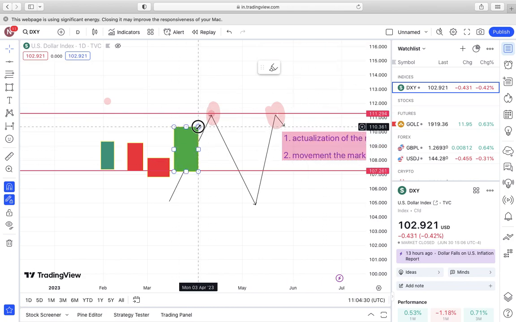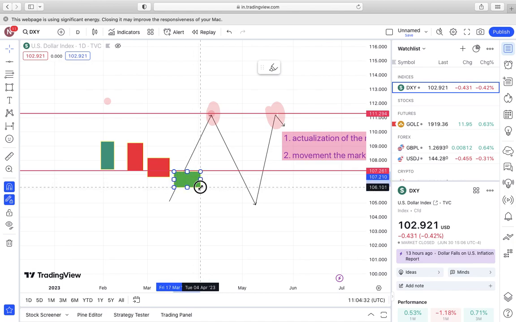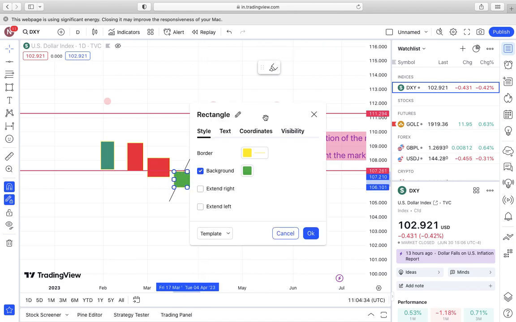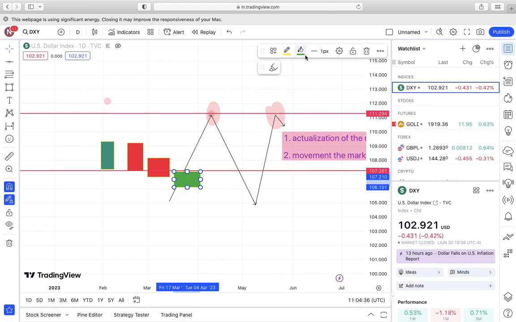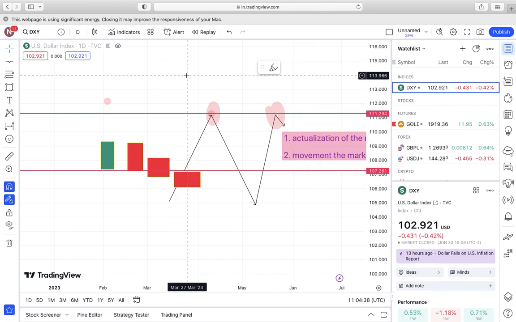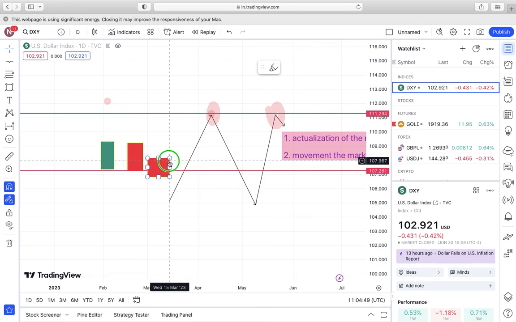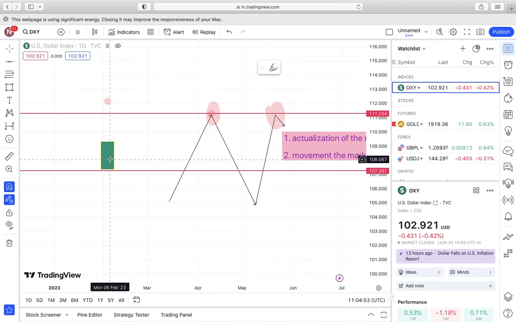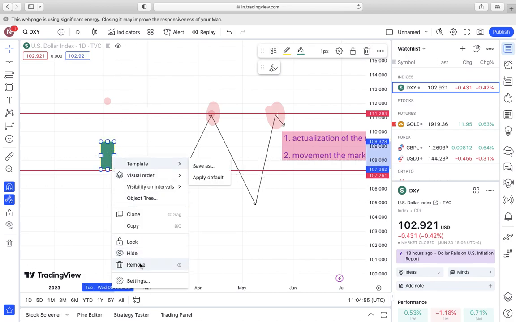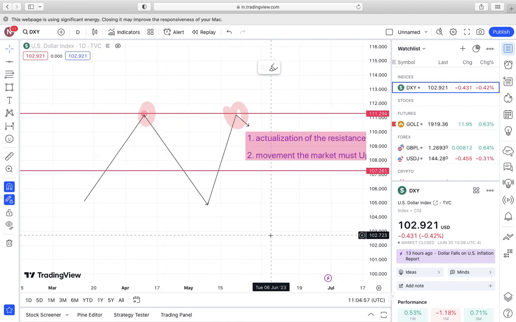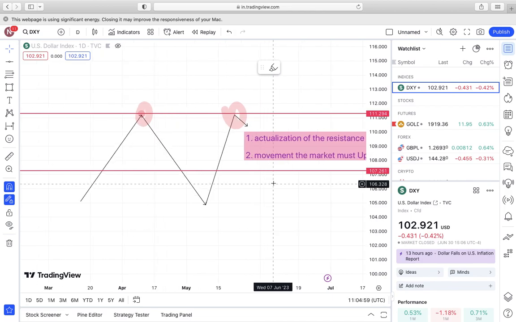For you to avoid that, this candle must be fully formed, which means those time frame, you have to check that that time frame is complete and now that candle has been fully formed. That one is how to identify the actualization of a resistance zone for the market to go down. I hope everyone understands that. If you haven't understood it, go to my previous video on the support and resistance zone, you will understand it.